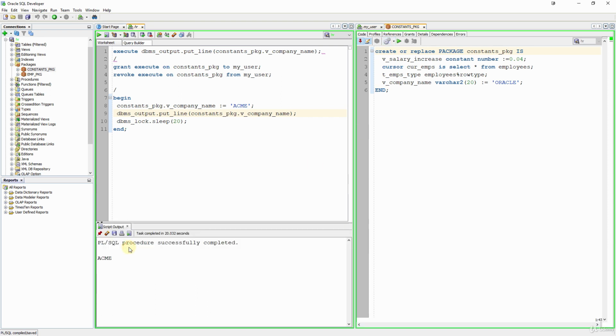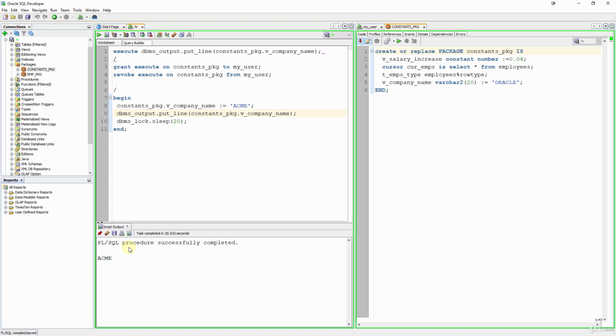Now, you know the sequences, right? Whenever you call the next value from a sequence, it returns the next value, not the same one. But it returns the next value to anyone. I mean, it is not specific for your session. What if you want to make a cursor that returns you the next values whenever you want? For example, you may want to use that cursor by multiple subprograms, and in each call, it will return the next value without starting from the beginning. Can we do that? Yes.